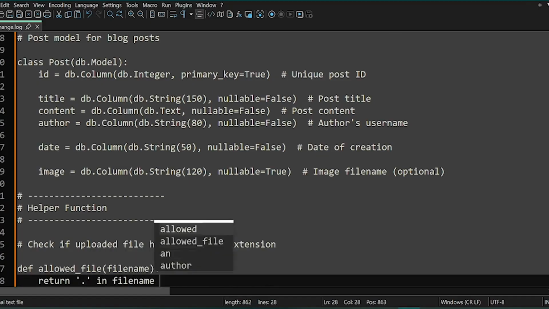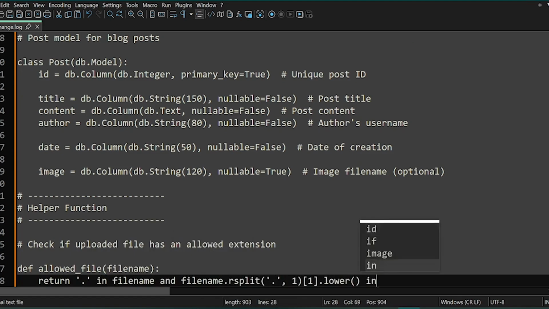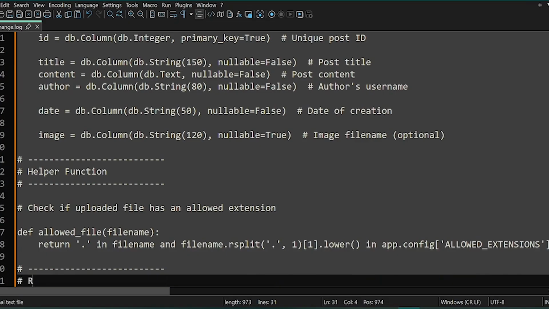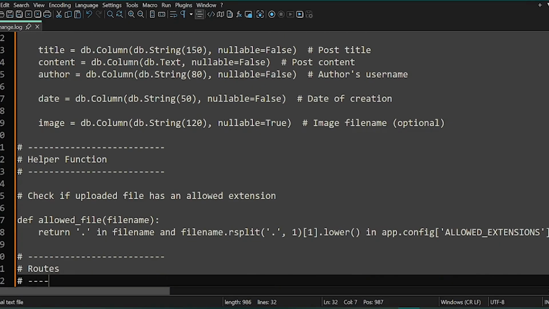So we need to return '.' in filename and filename.rsplit('.', 1)[1].lower() in app.config ALLOWED_EXTENSIONS.